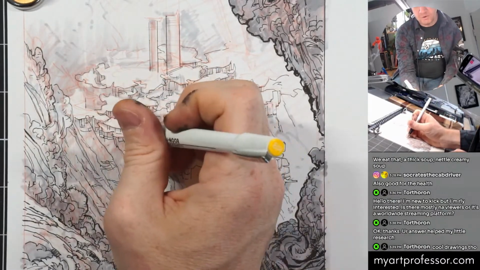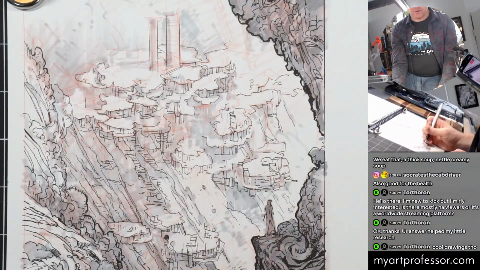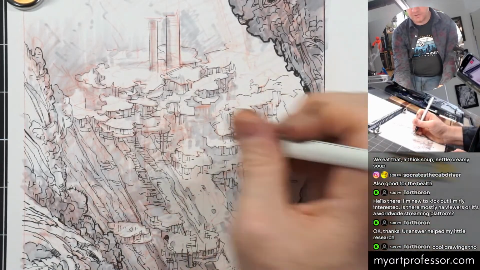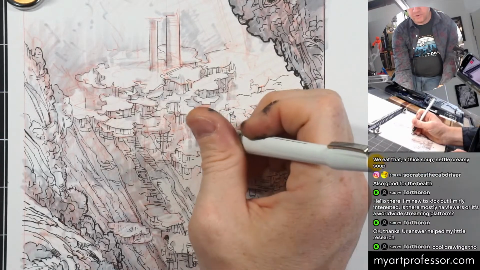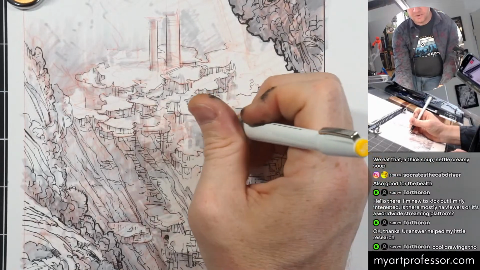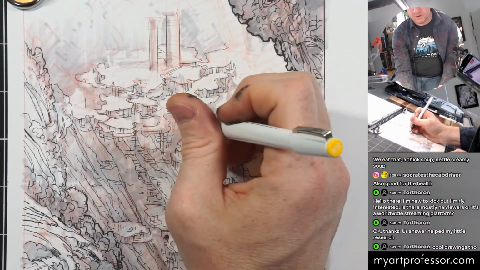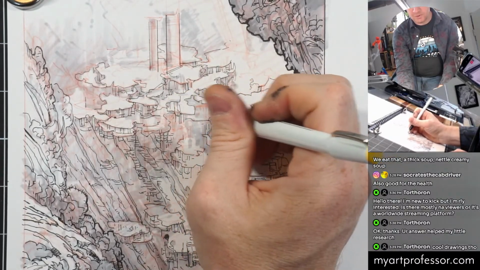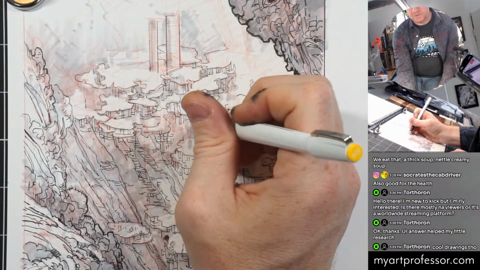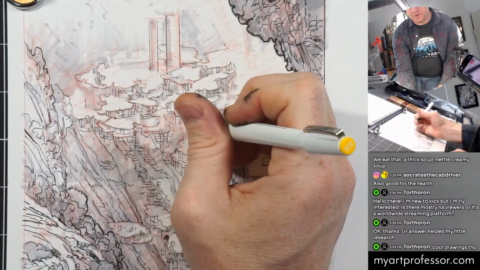One of my pet peeves about a lot of concept art is there's usually no concept in it. Here, the concept is trying to show how people would live or be attached to these locations, as opposed to just showing a general city. For me, that's the difference between a general illustration and concept art. A lot of people just say, here's a spaceship I drew, and it's like, well, what's the concept? And there isn't one, which is a bit of a problem, I think.